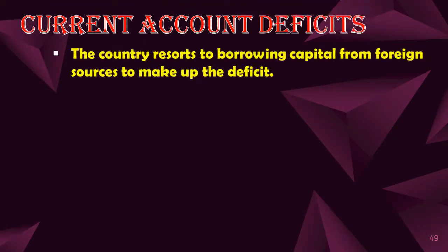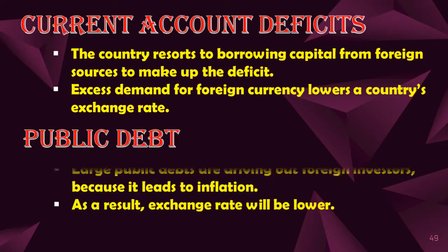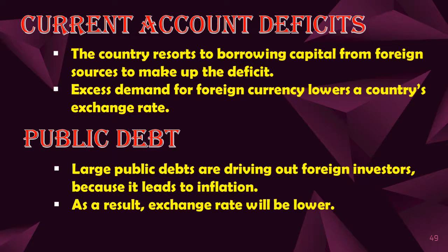Next determinant, current account deficits. The country resorts to borrowing capital from foreign sources to make up the deficit. So any country, in order to make up the deficit, will borrow money from foreign sources. Excess demand for foreign currency, what will it do? It will lower a country's exchange rate.